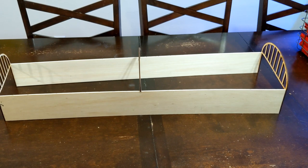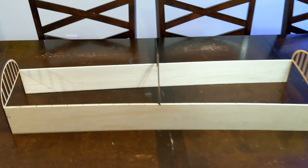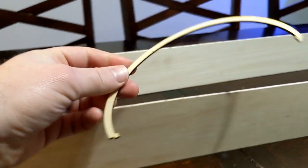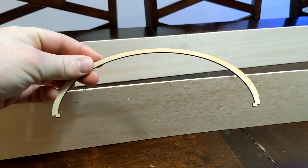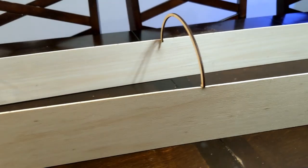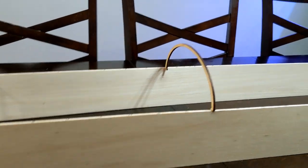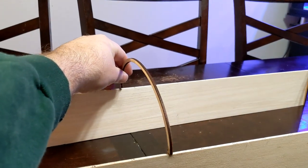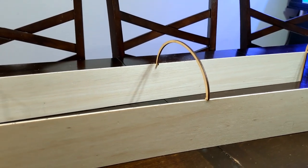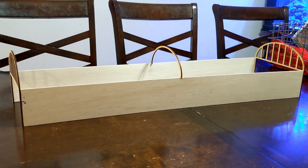So what I'm trying to figure out is I had marked intervals all the way across for where I can then put in some of these roofing pieces. And so these are just laser cut, so measured appropriately, all will be at the same height, and then it would just kind of set itself in there like that. And as with a lot of my videos, I have kind of thought this through, I've planned this out, but I am also just kind of talking through as I go. And so what you get at the start of the video here might not be how things are in 20 minutes at the end of the video.